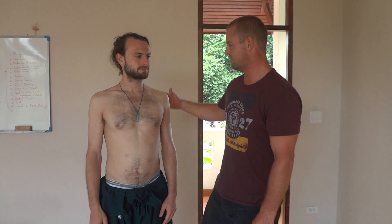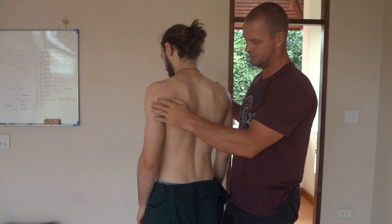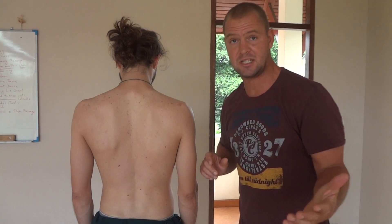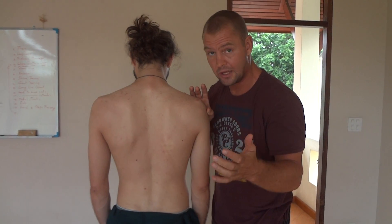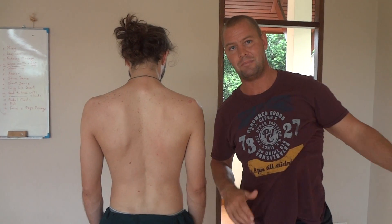We're back with our model Matthew. Second thing: if someone comes in complaining of shoulder pain and you've checked the scapulohumeral rhythm and it's fine, what else can you do? You can check for winging. Winging is simply when you look at someone's scapula and in the worst case scenario the borders actually sit off the ribs — that's winging.